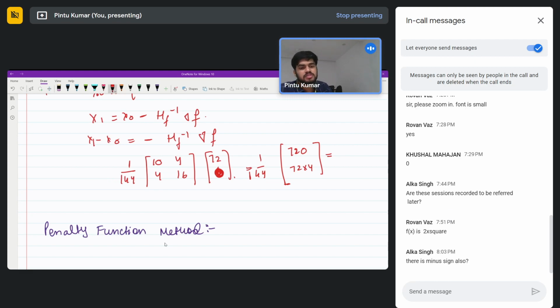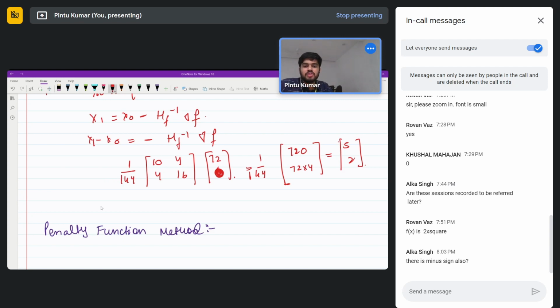So if you look at this sum, I think this is 4, this is 5, right? If you divide 720 by 144, you will get, yeah, this is 5. And the second term that you obtain is this, this is 2. If I am not wrong, this should be the answer.